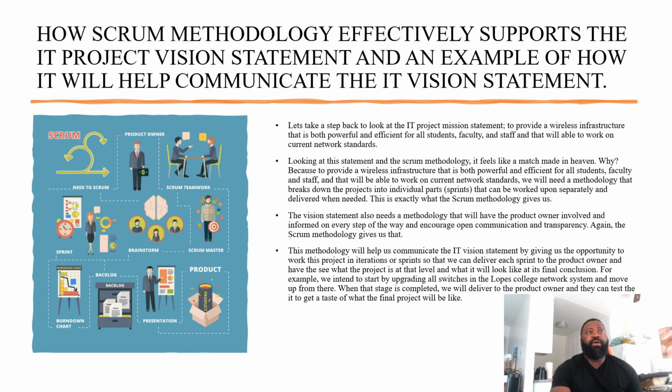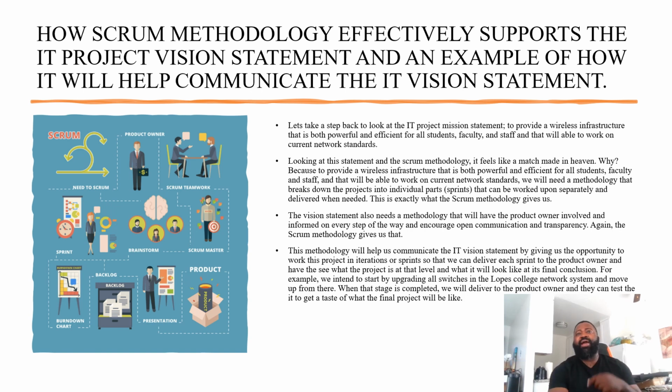So the next slide here is how Scrum methodology effectively supports the IT project vision statement, and an example of how it will help communicate the IT vision statement. Over here to the left, you see a diagram of how the Scrum methodology works. There is the product owner, which in this case is Lopes College, and then the Scrum team. There's a Scrum Master, and there's a Scrum brainstorm, which is also part of the Scrum team. And then on the middle left here, you see the sprint, which is what they call the iterations of the product that has been broken down to function on them individually.